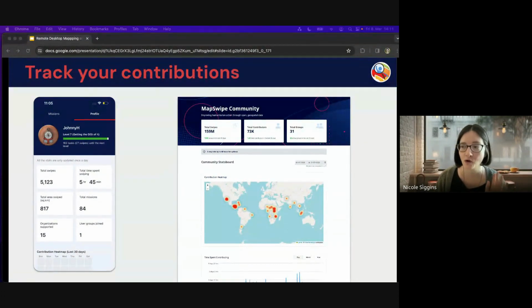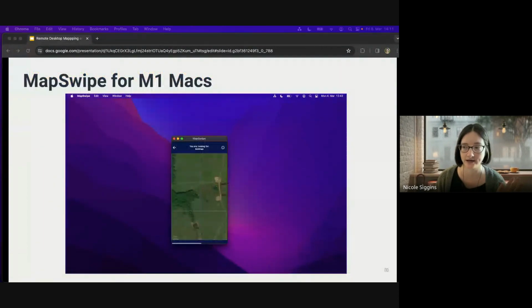Like I said, folks, this is generally a mobile app at the moment. However, if you do by chance have an M1 Mac, there is actually a version that you can download to your computer. However, it does show up as this tiny mini phone on your screen, which I think is quite funny. And I've been having a good time playing around with it. But I don't know if everyone is interested in having this tiny phone screen on their computer, but it is an option for you if you do have an M1 Mac. Otherwise, I would suggest using the mobile device.